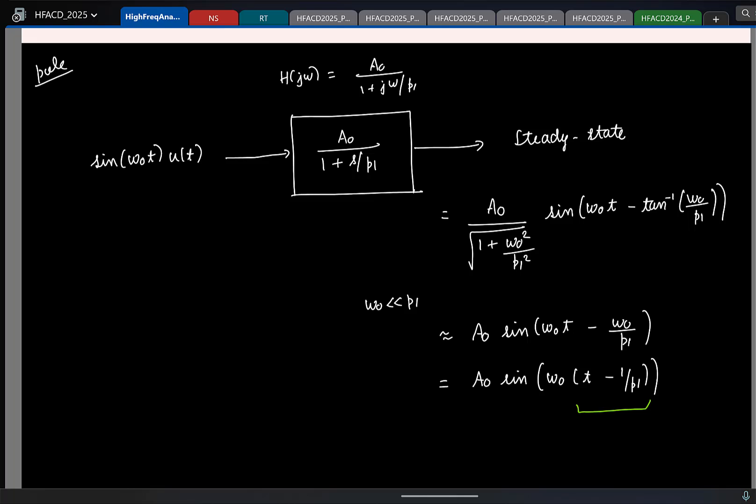What is this now? It seems like we have a time shift. Is it delayed or advanced? Delayed. You have the sinusoid running like this. When you feed in this input you will have some transient in the beginning - I have not sketched that. What I have written is only the steady state portion. In steady state the waveform looks as though it is delayed. Qualitatively you can say that if you have a pole in your network, that introduces a time delay in your system.